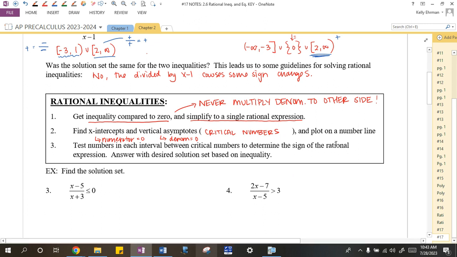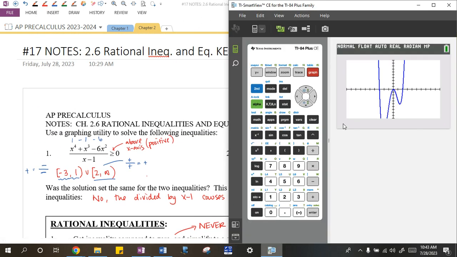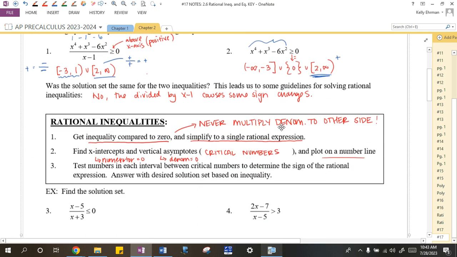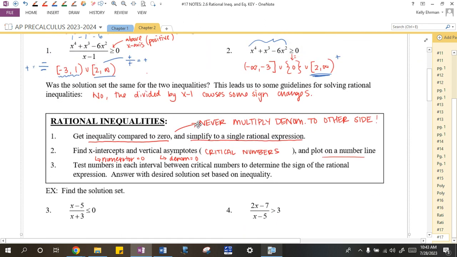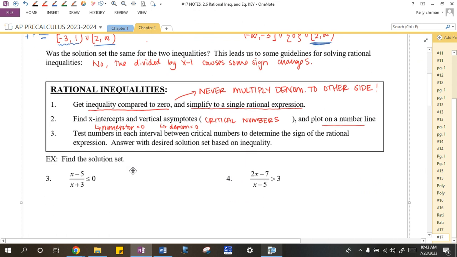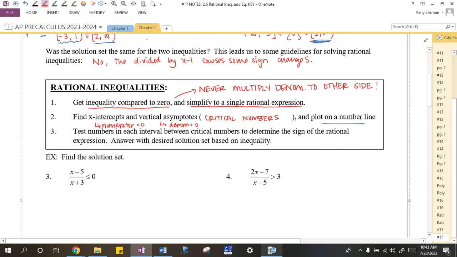So you take these critical numbers, you plot them on a number line, and then because these graphs are complicated, I do not want to sketch this graph. Well, that one's not terrible. That one's not great, but I don't want to sketch the other graph that was divided by x minus 1. I'm not going to go through and make it, but anyway, I don't want to do that because that's not quick and easy. It's not just end behavior and multiplicity. So instead of doing the graphs, we have to just do this numerically and test numbers in each interval.